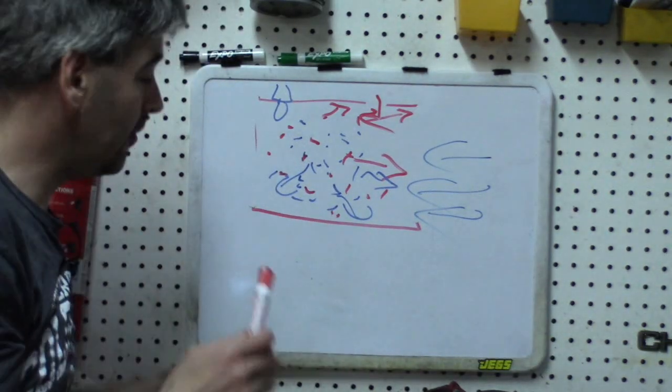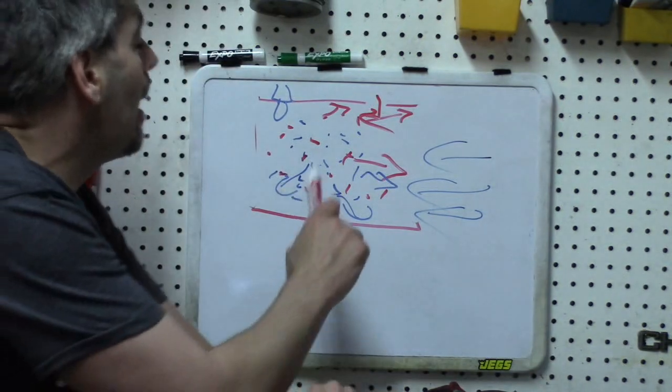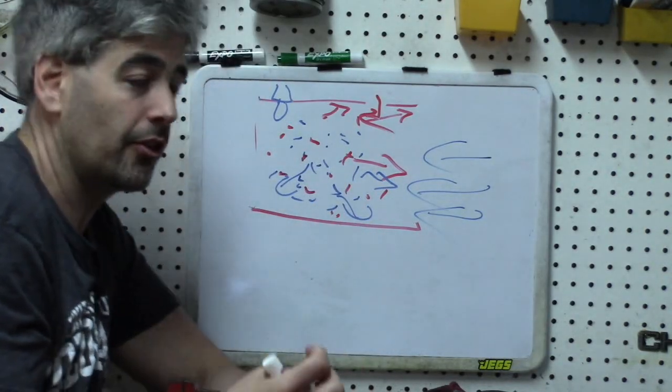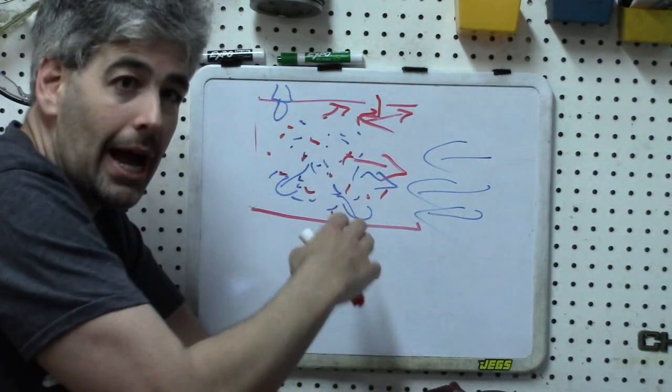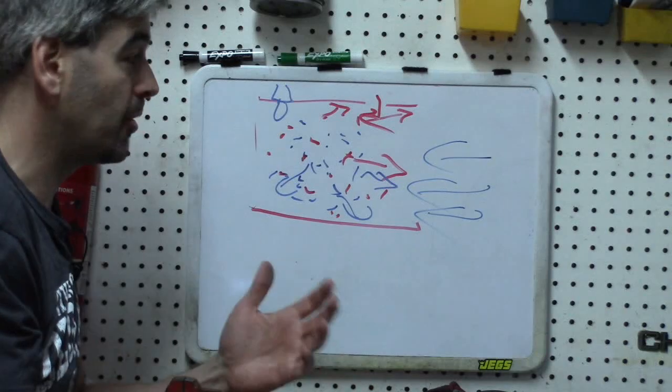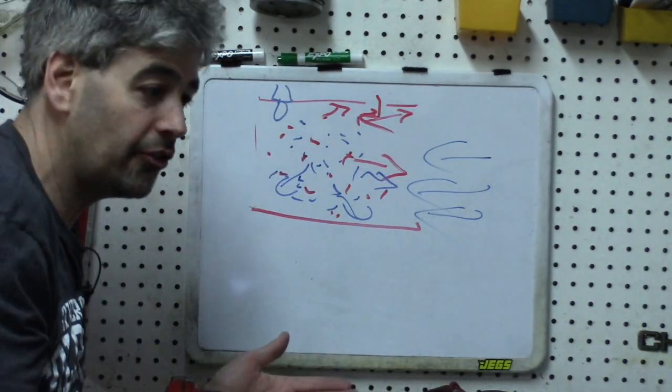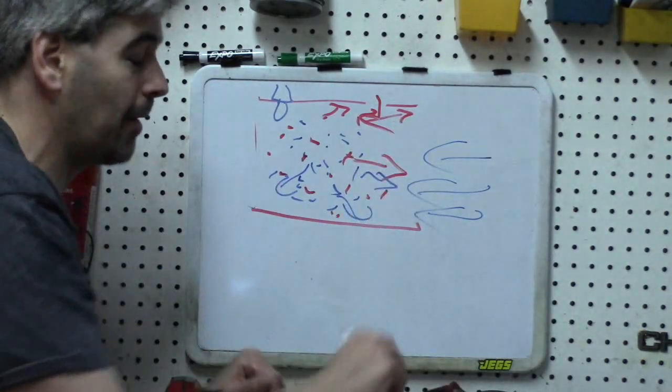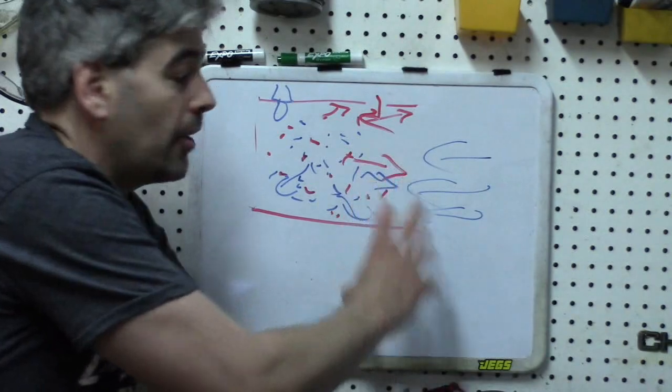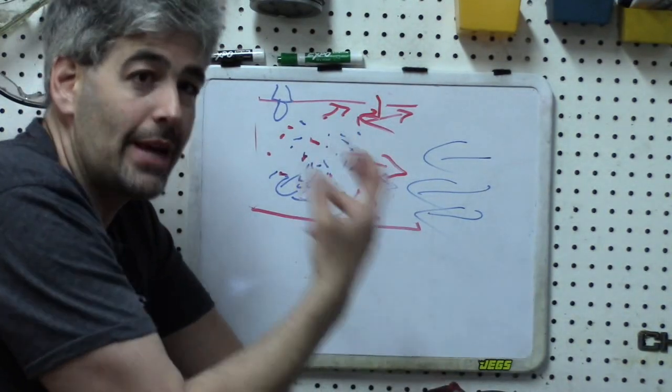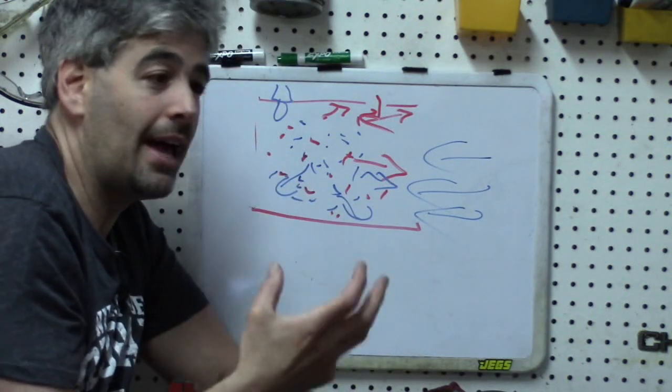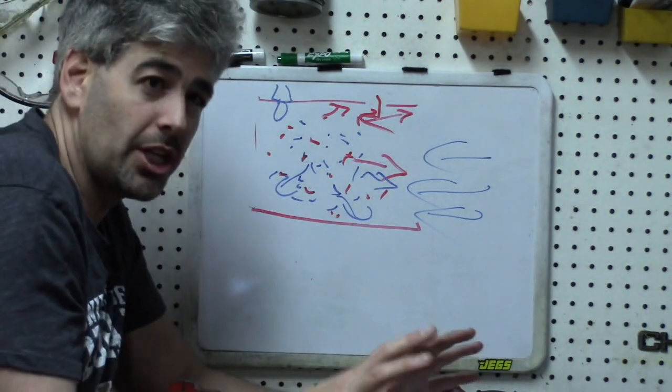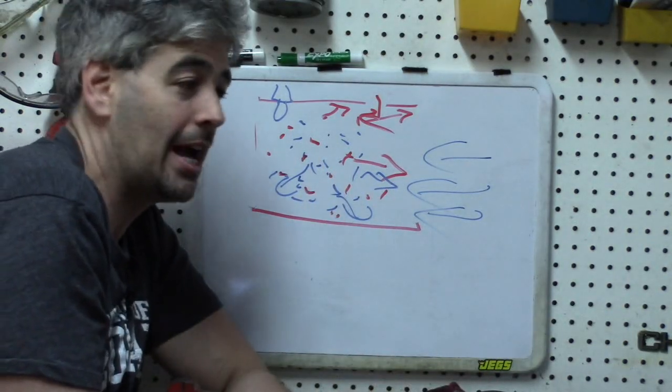The second excuse, well, I shouldn't say excuse. The second reasoning is, obviously, it goes without saying, if you think about it, this presents a problem for the O2 sensor, is an O2 sensor crowd, in that, the introduction of more hydrocarbon, how would that cause the system to go rich? Because that is no different. If the exhaust is a closed system, you introduce the hydrocarbon. Well, then how come that makes a change, but an inert gas doesn't, because of the partial pressure thing? And the explanation for that is, because the exhaust is so hot, and you have the presence of the reactive hydrocarbon, it actually consumes the oxygen, so the rich condition is not from the displacement or the dilution of oxygen in the exhaust, it is from the actual consumption of the oxygen in the exhaust.